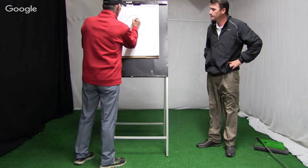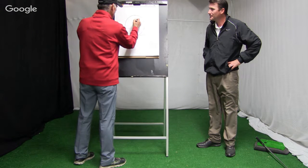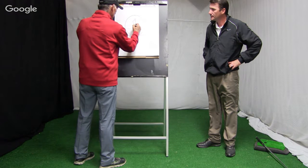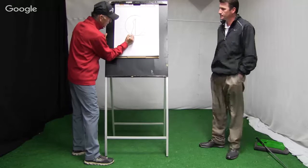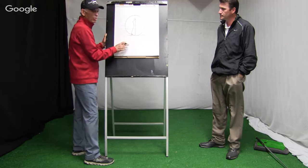So if I put the golfer's head right here, and I put a shoulder here, I'm going to take this down to here, here, and now here's his golf club. All right, so here's the golf ball. So when his club strikes the ball, the club face for a right-handed golfer will be pointed slightly right.